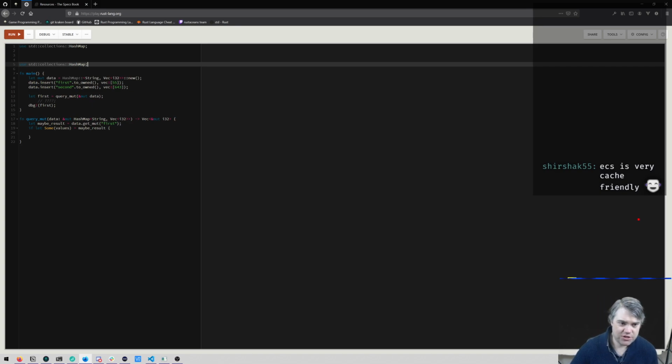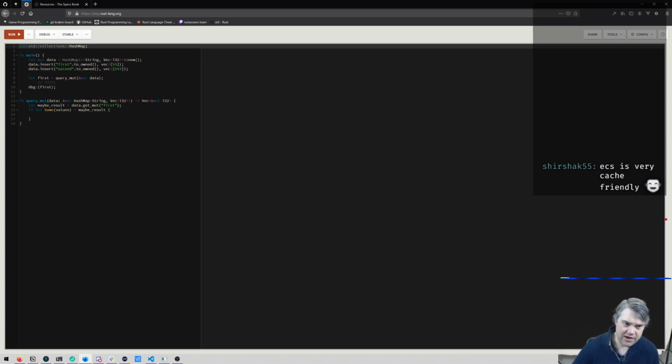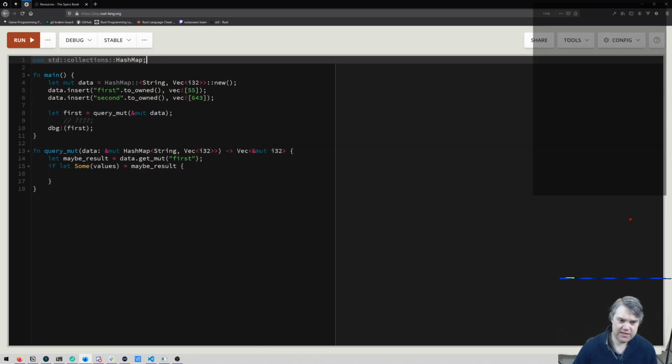So if I want to do something with resources, I want to store a whole bunch of resources. The problem is, I don't know if I could store that in a hash map, because hash maps can only store one type.